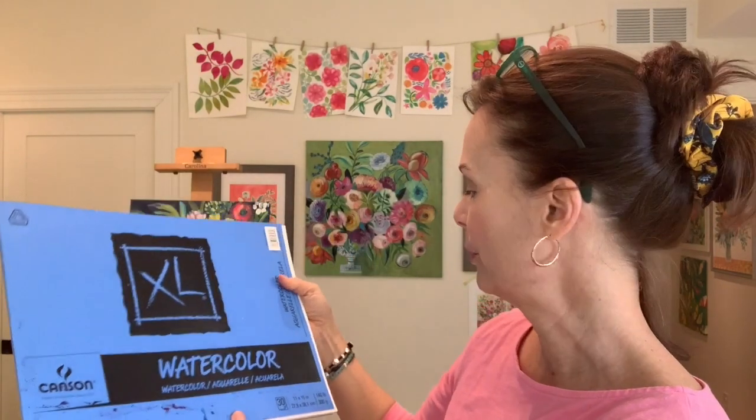Right, so let's talk about the supplies we'll need for this one. It's pretty basic. There's not a lot of parts to this. So you get your paper. I do love the Canson. It's a great paper for the price. And this is actually the 11 by 15. So sometimes I cut it. I think for this piece I did cut it to 11 by 14. But any paper that size or similar will work.